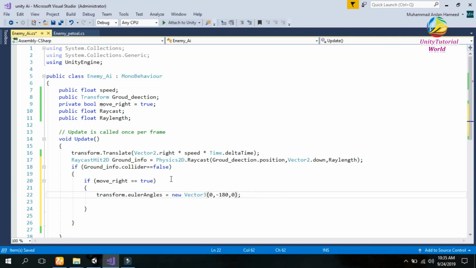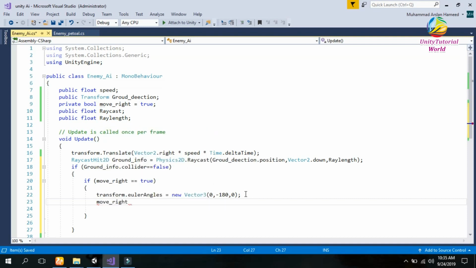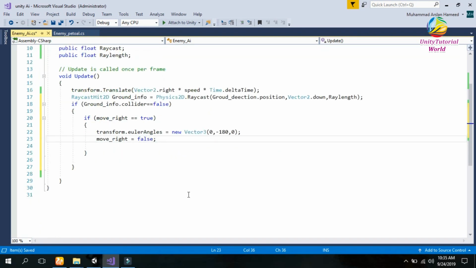So when our character goes right and moveRight is true, then we should set the transform angle to minus 180, and set moveRight equals false, so our character can move in the other direction.